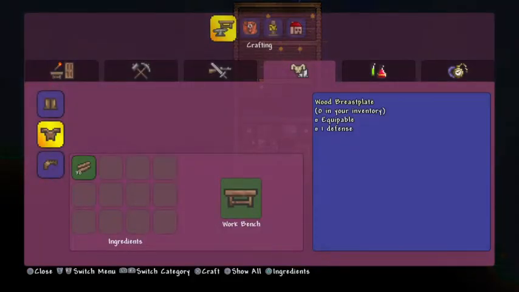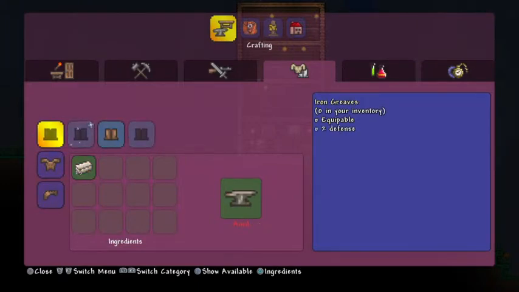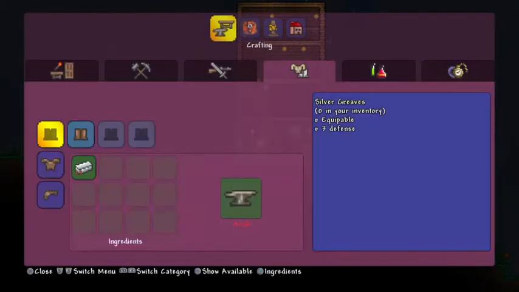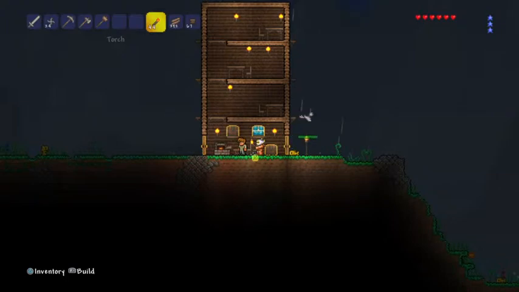Whoops, I just dropped my torches. And I just picked them up. Okay. Little controller issues here. Let's see, eventually we can make iron greaves. How do we not have enough iron in the inventory for that? I have 25 iron bars. How many does that take? 25. Oh, I'm not standing in front of the anvil. That's the problem. Okay.